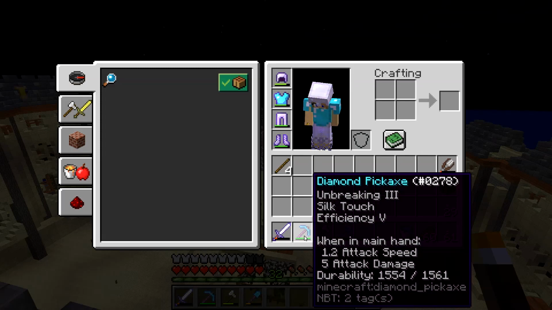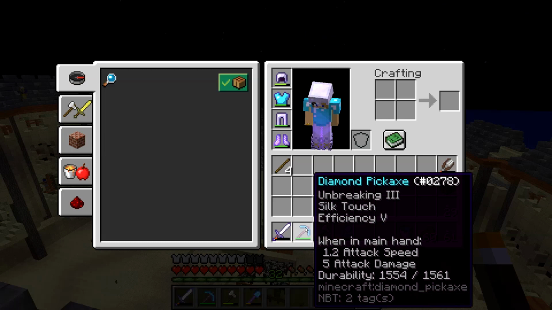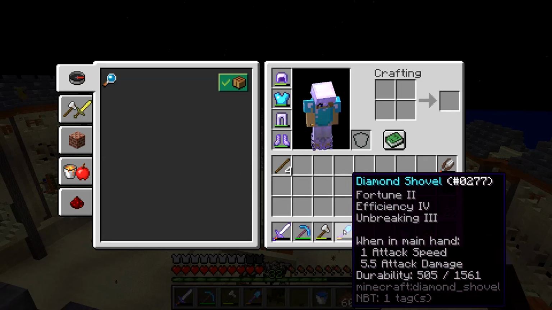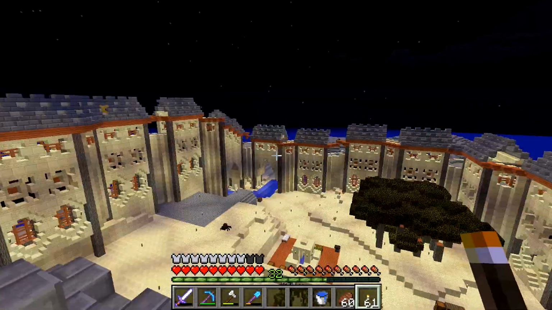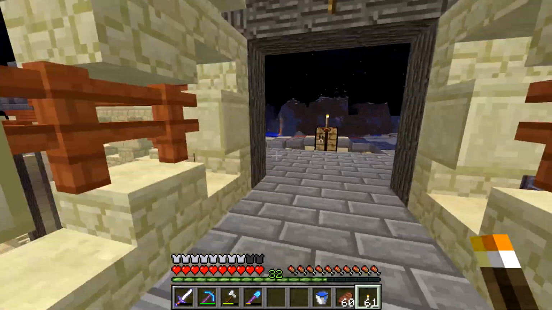We have a Silk Touch pickaxe, which is fantastic because when you have Silk Touch, you don't have to worry about getting a bunch of cobblestone, making it into stone, and then getting that stone into stone bricks, and then processing from there. This just picks up the stone right away. And then we have the shovel. Fortune 2 sucks because it gives me a bunch of the flint when I'm messing with gravel, but yeah, I deal with it. But anyways, that's what I've been up to here on the outside.